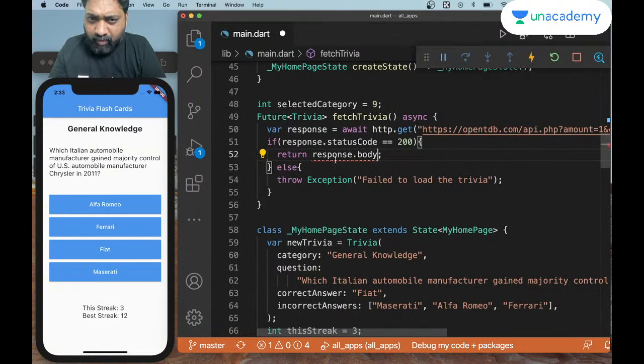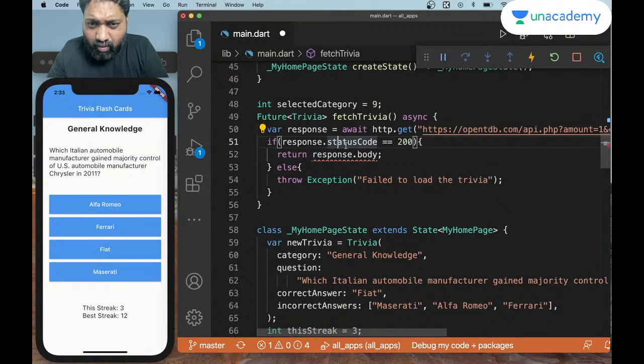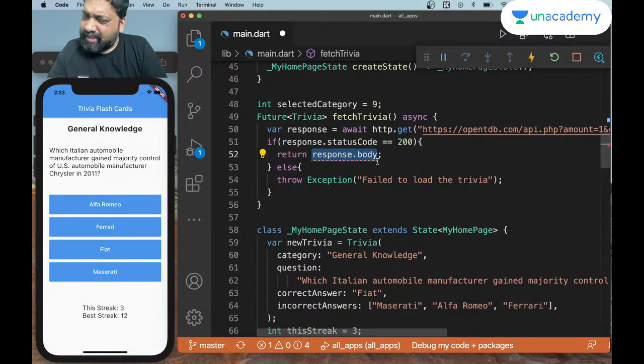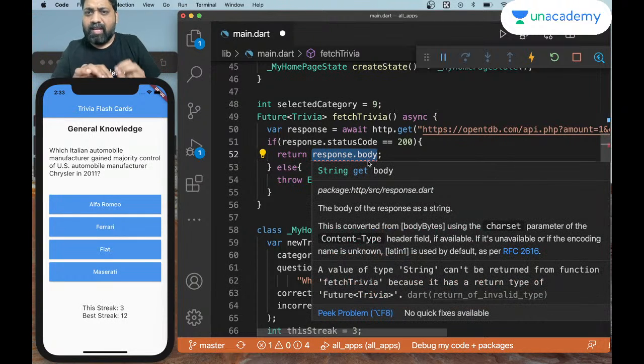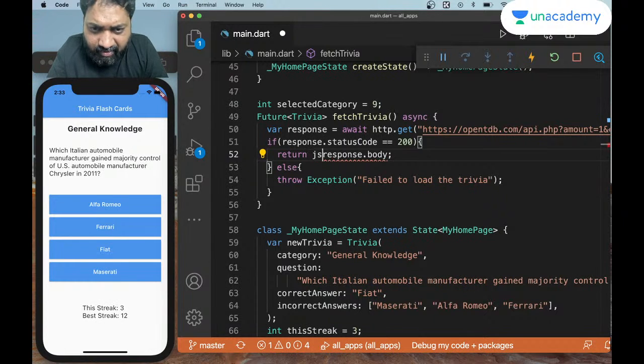Within response there is a status code and there's a body. If I want to return response.body, once again, same problem. It's a JavaScript object, and I don't understand a JavaScript object. I understand a trivia object. So what I will do then is I want to JSON decode this.